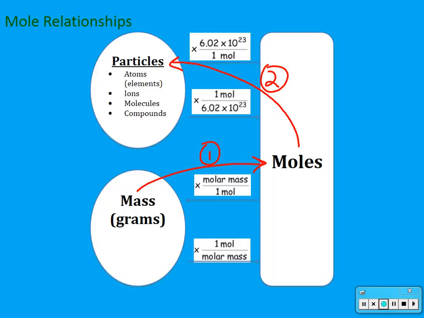And now let's go to a problem that involves 2 steps. So maybe we're going from mass to moles and then to particles. Notice there's not a shortcut that goes from mass to particles or vice versa. You always have to go to moles. That's almost always going to be our first calculation, is to go to moles. So let's try one.